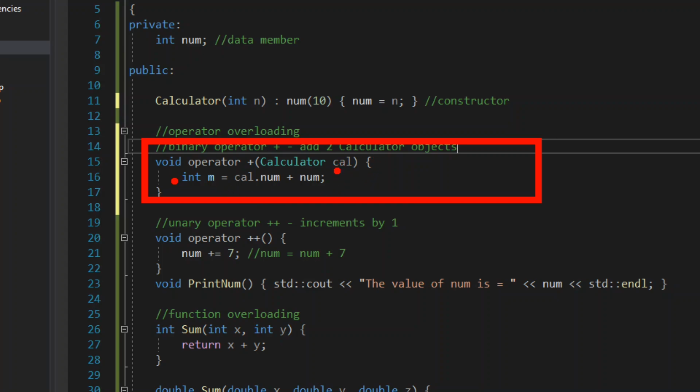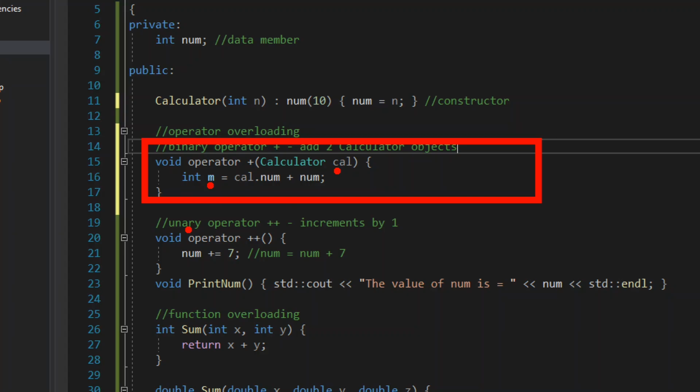And inside this function, we're defining another variable called m, and m will be equal to our object dot num, which will be our data member, plus num. So whatever we instantiate our object with, that number will also be added to what is passed in to this function.